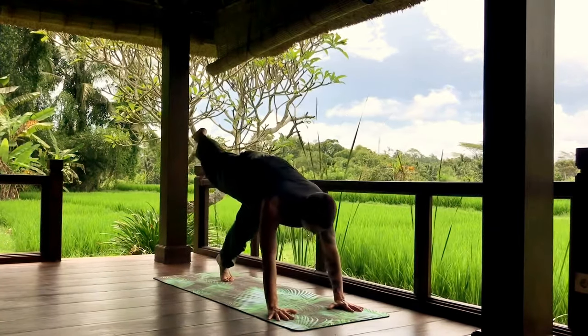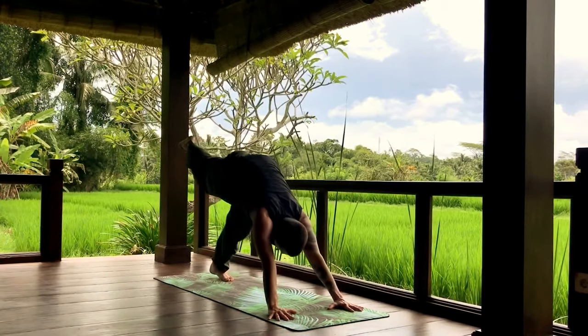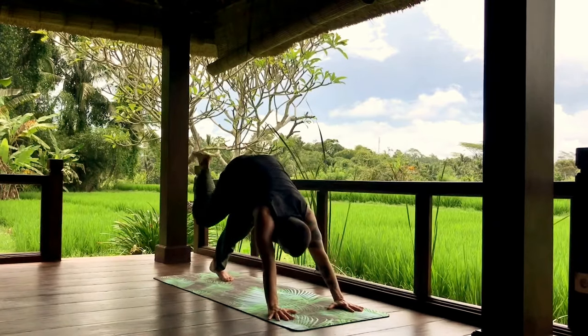just working the arms, the shoulders, maybe bend through the elbows a little bit. You don't need to have the arms straight and put too much pressure on the shoulders. Just for our last standing flow.